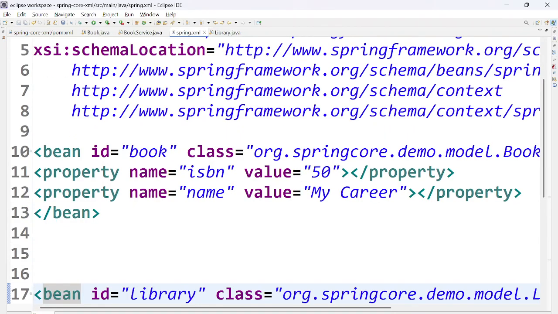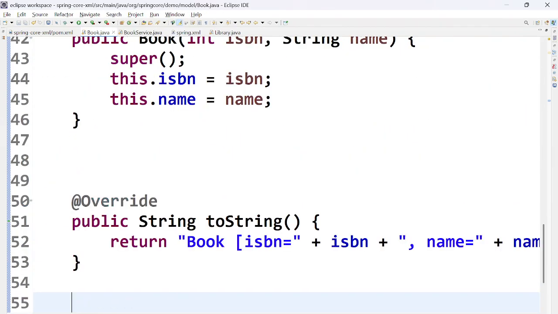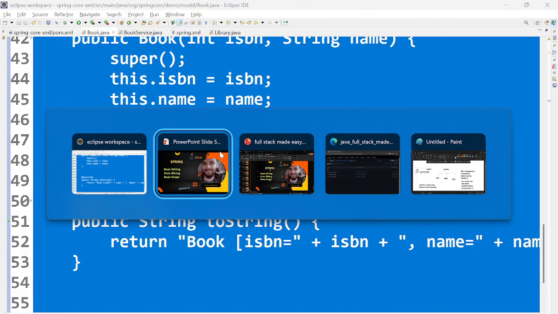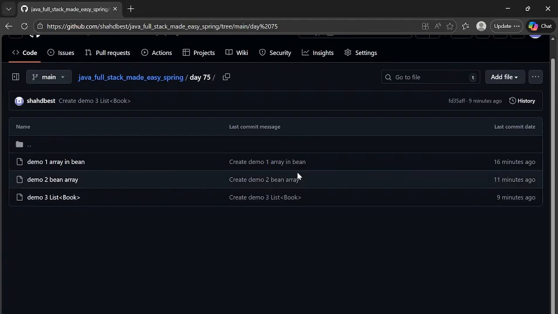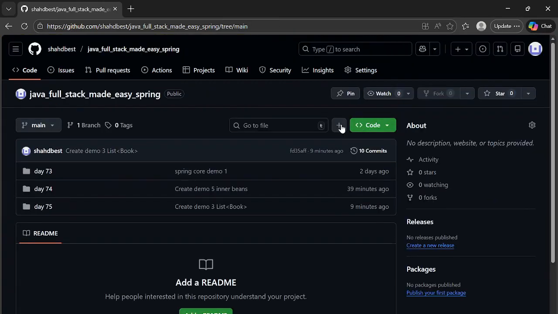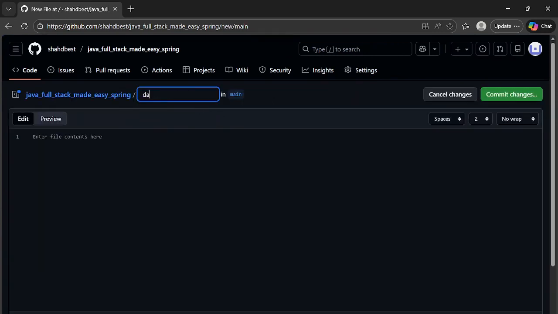So let me first save it. Let's save everything, and let me give you this particular piece of code and call this as just the bean wiring. I think in the previous sessions also I've given you the same. Let's create another repo for this, which is gonna be day 76 demo 1 manual wiring.